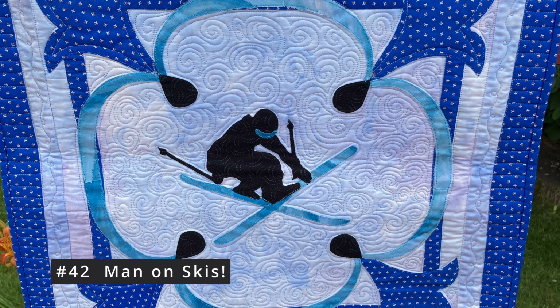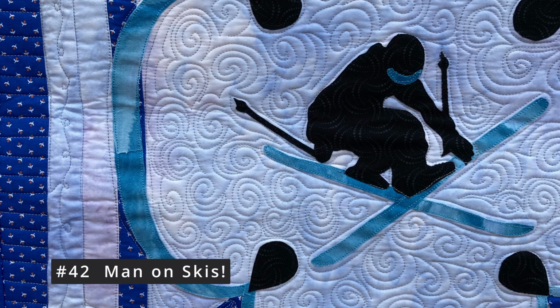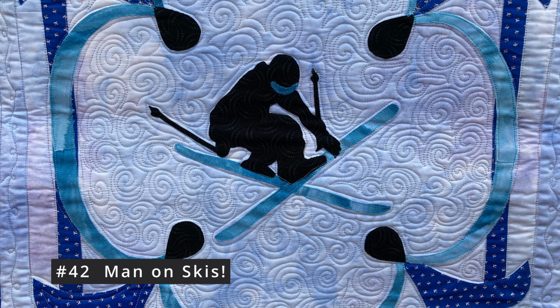Right, number 42 is Man on Skis, and this is an art quilt that I designed. You could Google some free clip art and just find some things that you're interested in. As long as the clip art is free and doesn't have any royalties, it's something that you can use. You can enlarge it. I found some designs that I put in the 4 corners, and I just had fun making a wintry scene there with this man on skis.